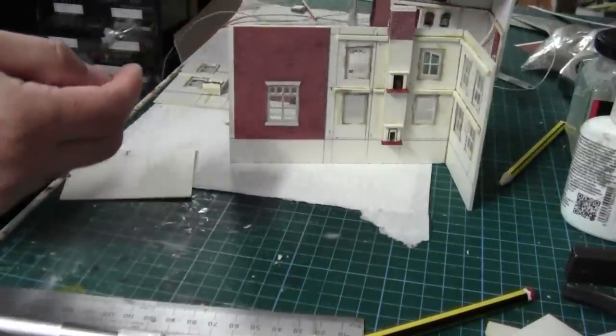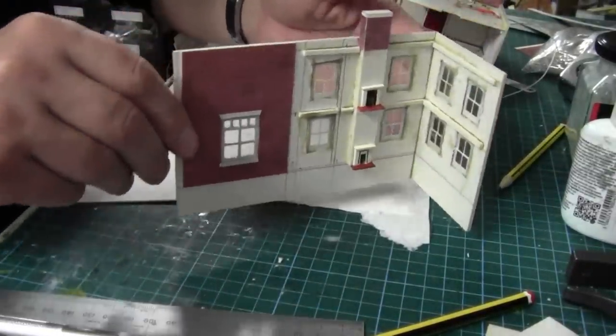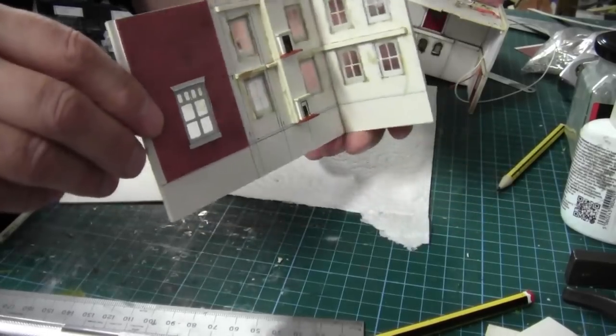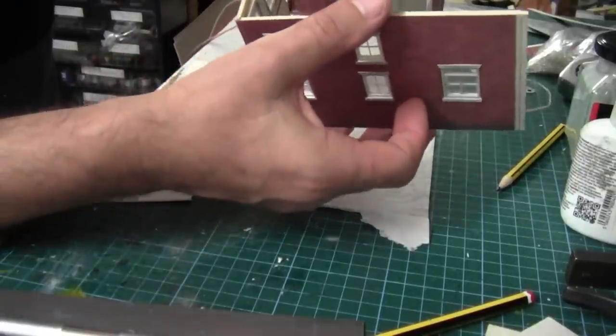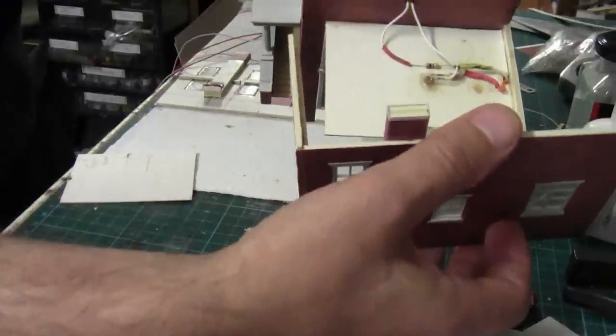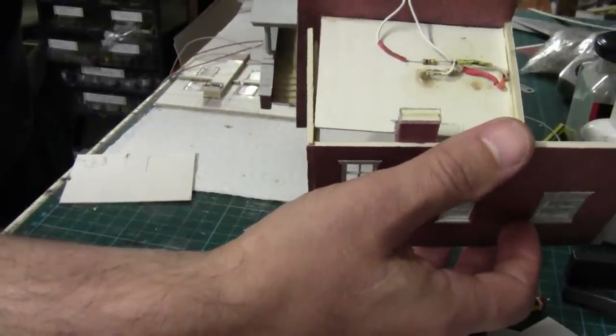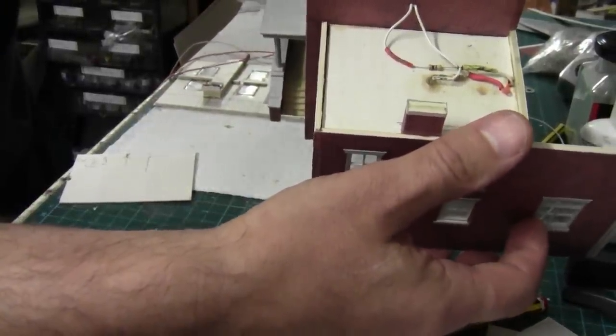It's forever checking, making sure that it's going to go together. It does at the moment, because there's nothing in the middle of the building to hinder it going together. As you can see, that's a nice snug fit there.